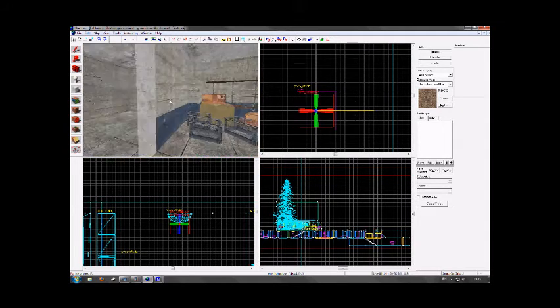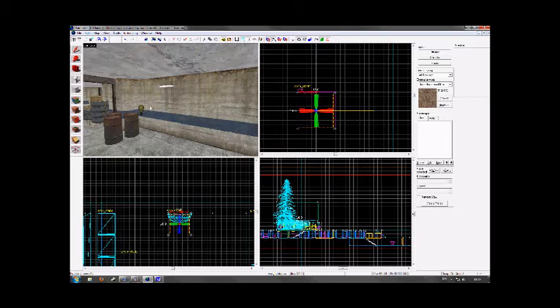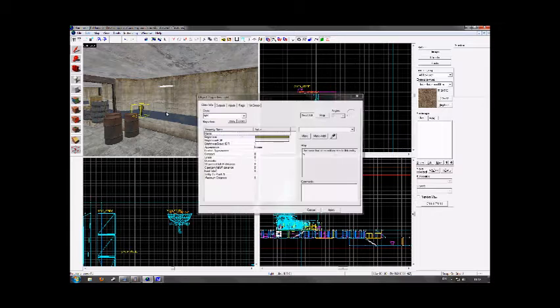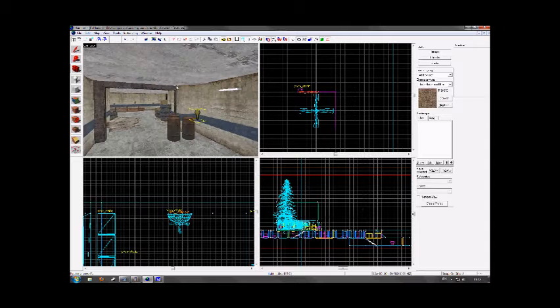So, interior lighting. A lot of mappers make the same mistake. Lighting is not white. The only time that light is ever going to be a reasonably pure white is in very clean environments like laboratories. Any other time you're looking at a very pale yellow for fluorescent lighting, or a sort of dark colour. I use either this colour here or that one, and that really dulls down the lighting, makes it look very, very grimy, and it's perfect for environments like this, so quite dirty bunker type things.